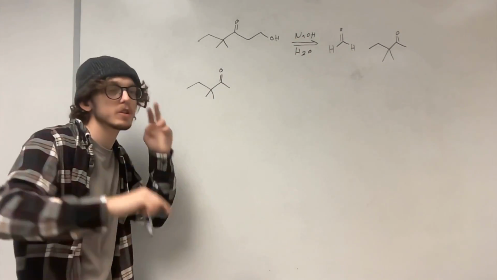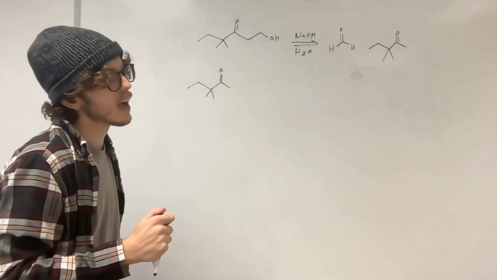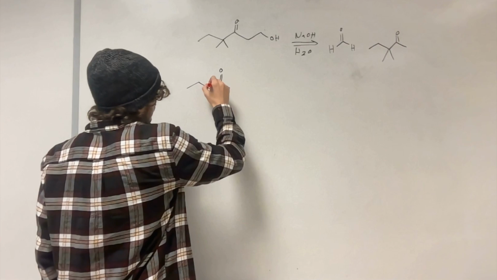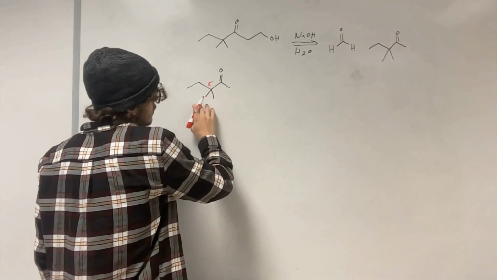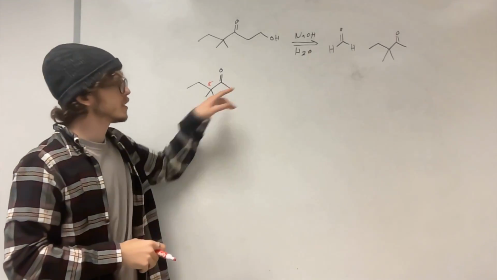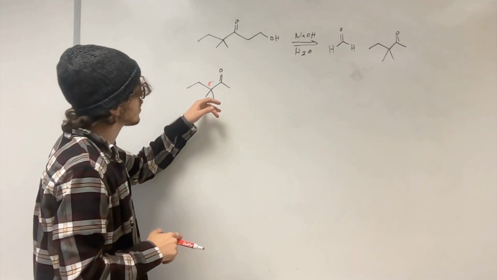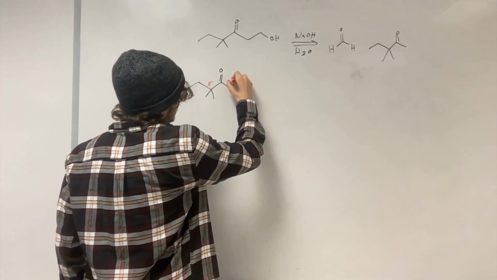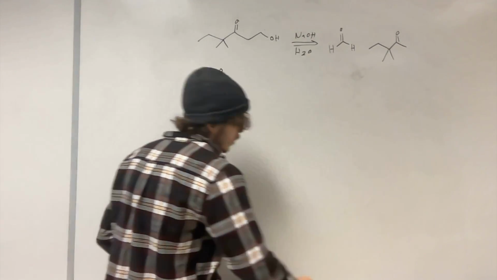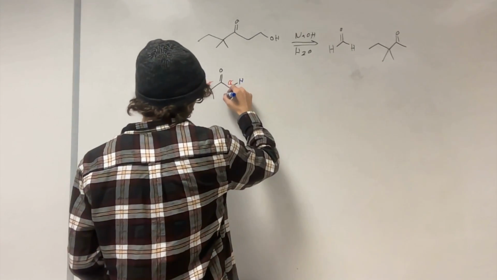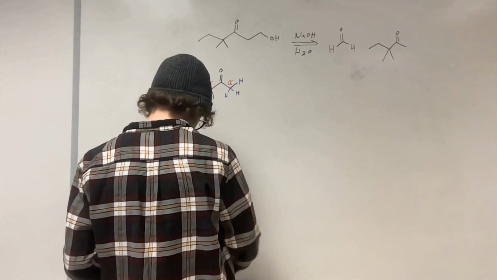Now, on this molecule, there's one carbon that has alpha hydrogens. Notice this alpha carbon has two methyl groups and then this ethyl group coming off of it, and then there's the rest of the chain over to the right. There are no hydrogens here, but there is a hydrogen over here, and because of that, it's the only place where we can rip a hydrogen off.